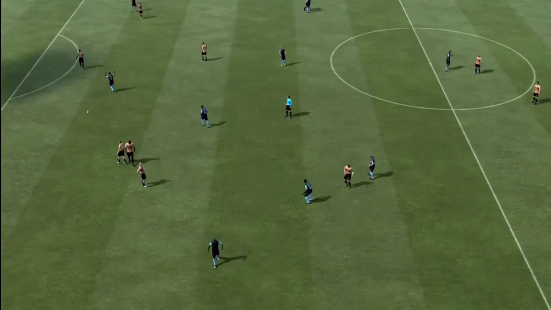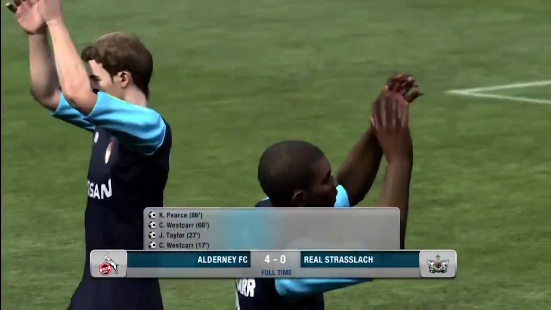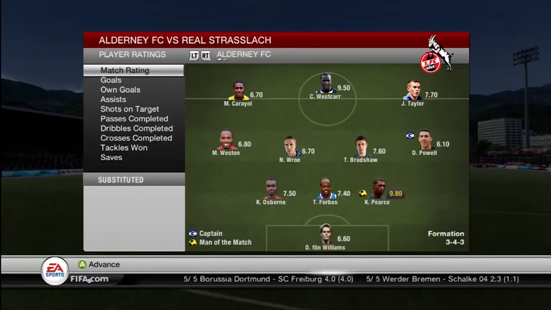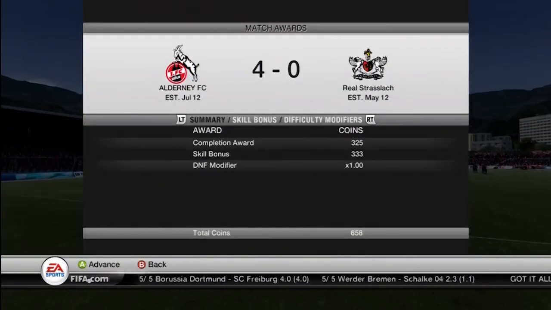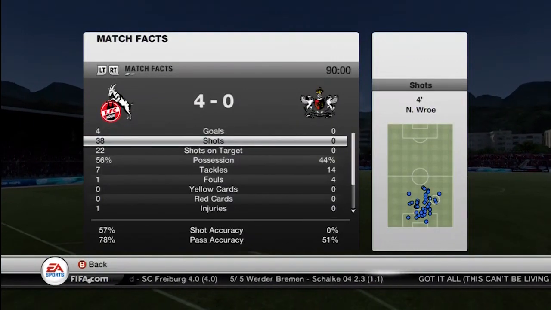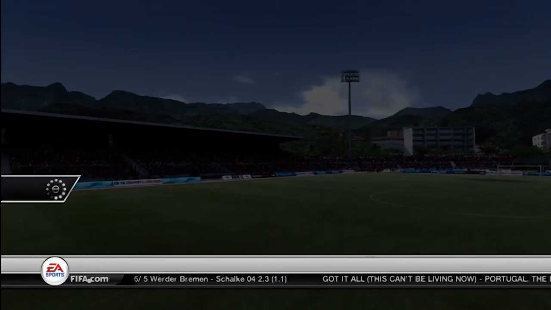And that is how the game ends. I didn't manage to get any more goals, but a 4-0 win. It's pretty decisive, and I'm very happy starting off with that. Pierce gets our man of the match, probably because he got a goal as well. And we pick up 658 coins, which is very nice to start off with. Look at that for dominating a match. 36 shots, 22 on target.